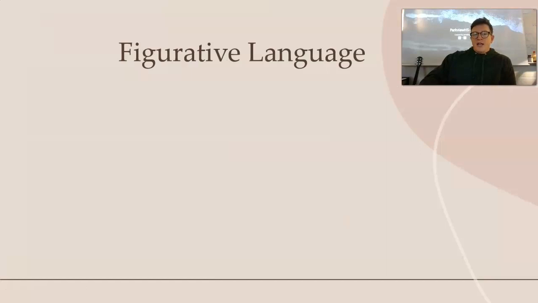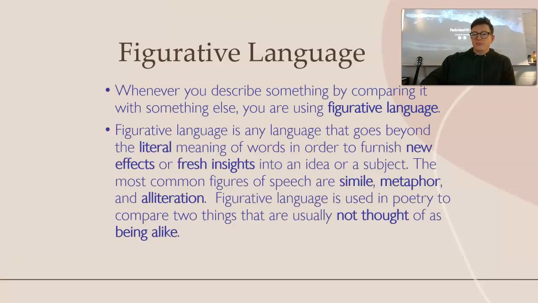All right, parts of a poem: all the things that help us to understand a poem better. Figurative language is any language that goes beyond the literal meaning of words in order to furnish new effects or fresh insights into an idea or a subject. The most common figures of speech are simile, metaphor, and alliteration.